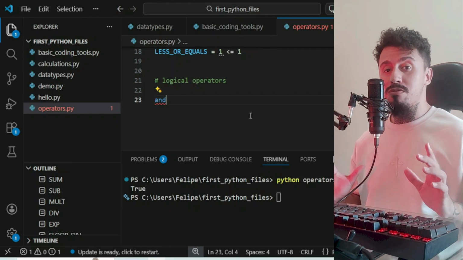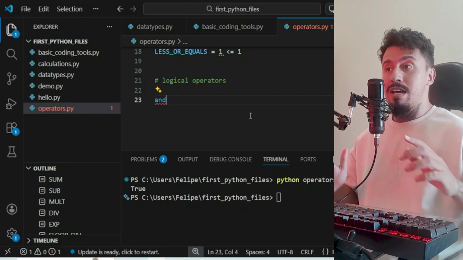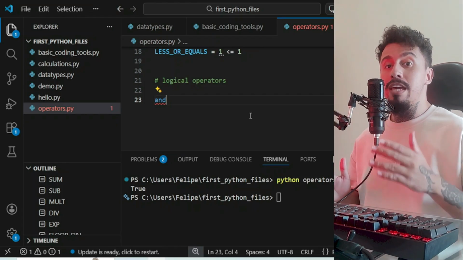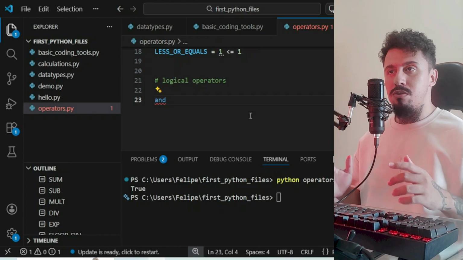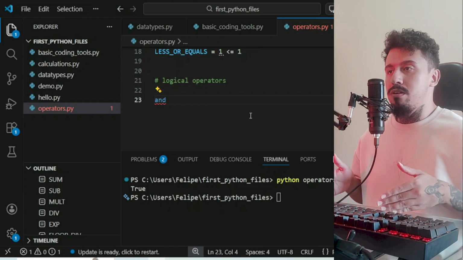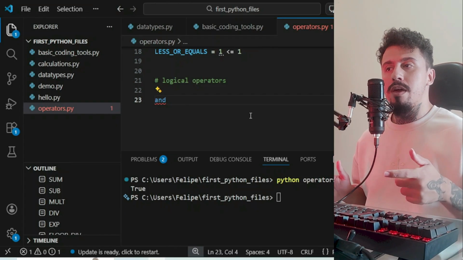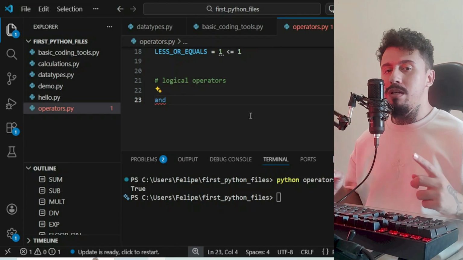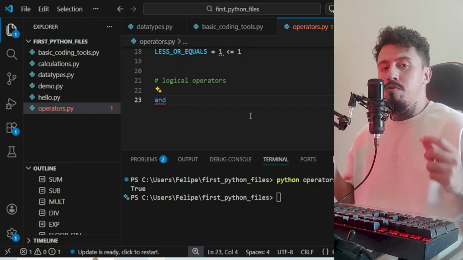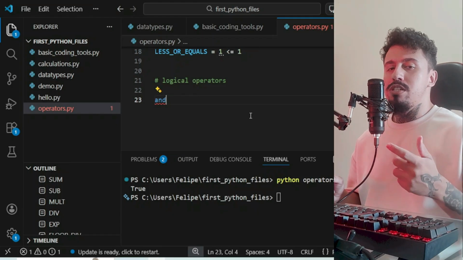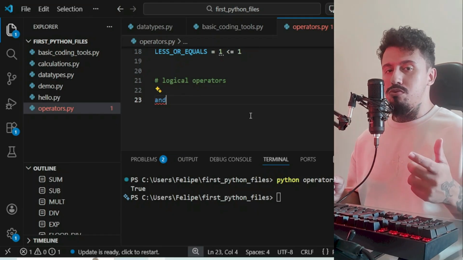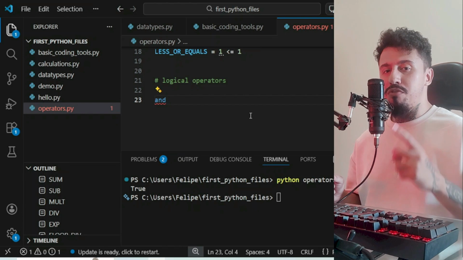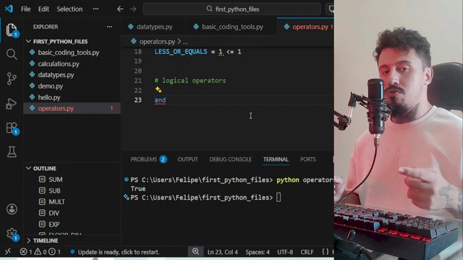If one of them is false, if one of them is not true, it returns false. Alright, so like this logical operator is a strict comparison between Boolean outputs. For this evaluation to return true, every result of every comparison must be true.